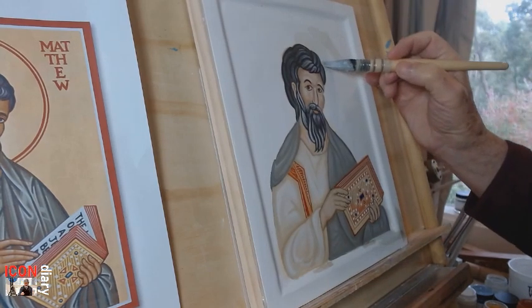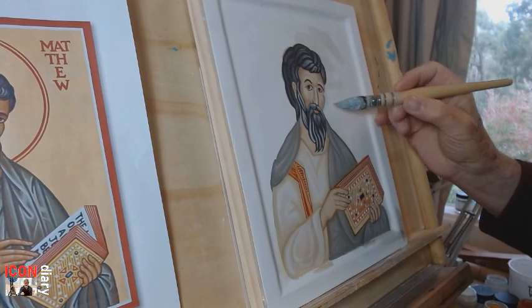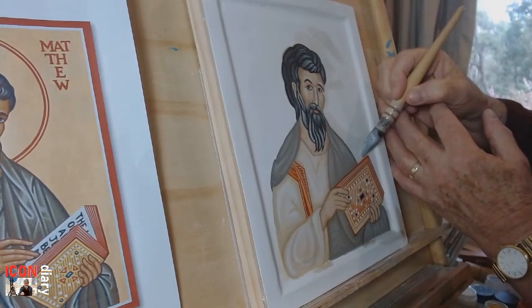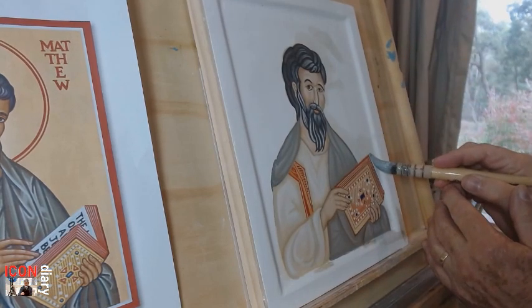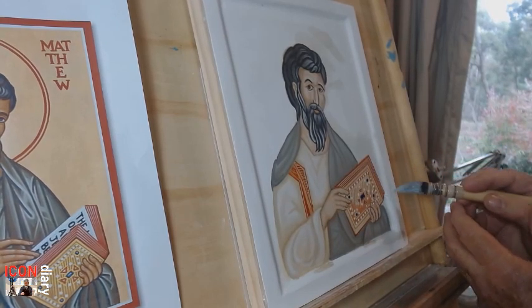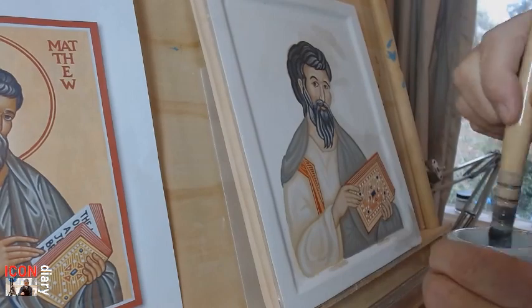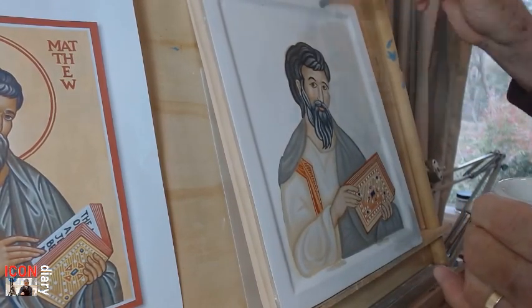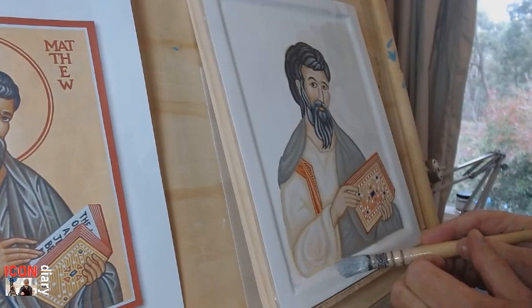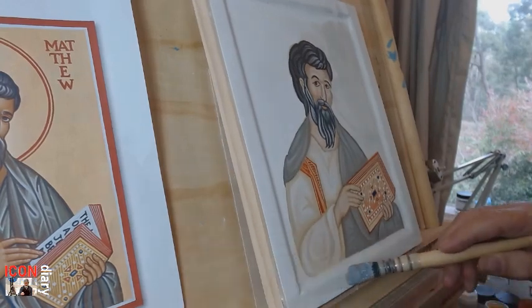My big mop, squirrel mop, favourite for doing backgrounds. Now this is titanium white tinted with slate. Haven't used slate before, a new pigment. It's greyer than the titanium grey. And as you might expect, because it is, well, ground up slate, it is quite grainy, it's gritty. So you get these little flecks in it, which is quite appealing. I quite like it.